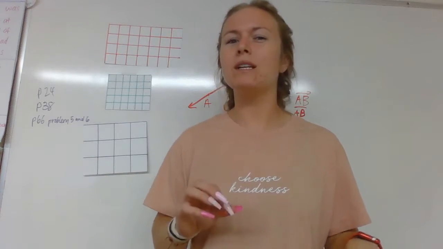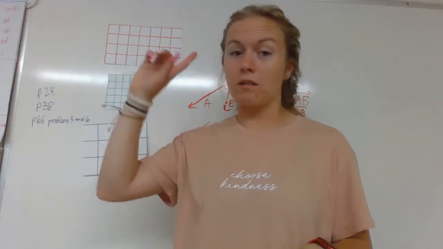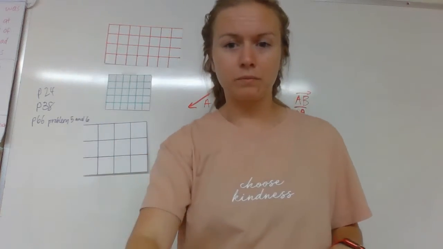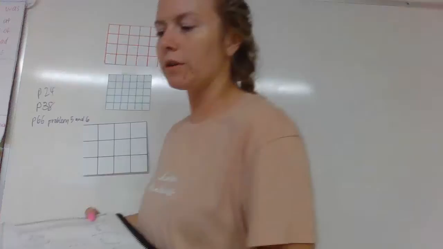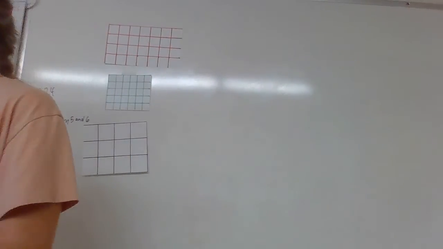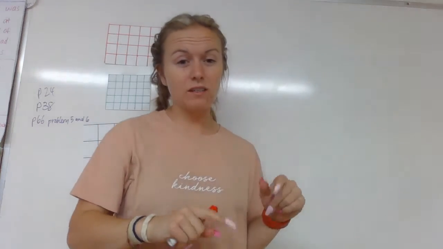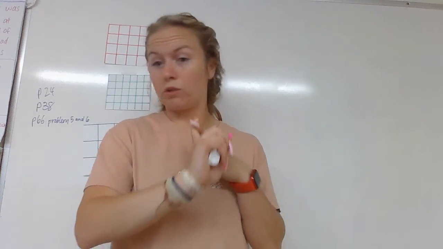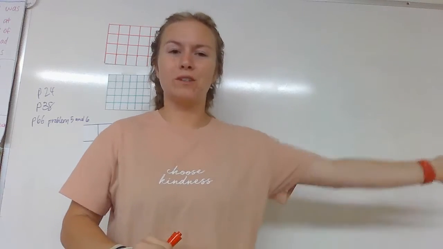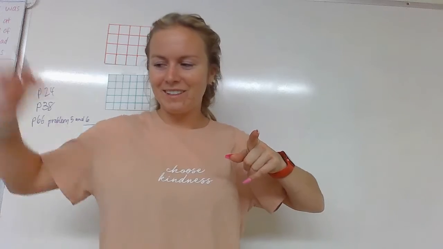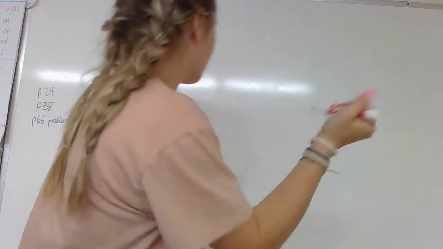You now are going to work on page 38. Now we did this almost exact thing together as a class on the smartboard. So it should look like this. What you guys are going to do is classify the angles as an angle that is less than 90 degrees, an angle that is equal to 90 degrees, and an angle that is greater than 90 degrees. And then from there, you're going to match it to, say, acute, right, or obtuse. So let's give an example.